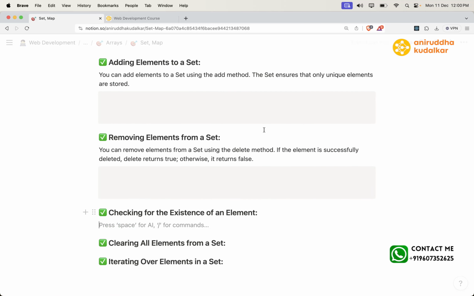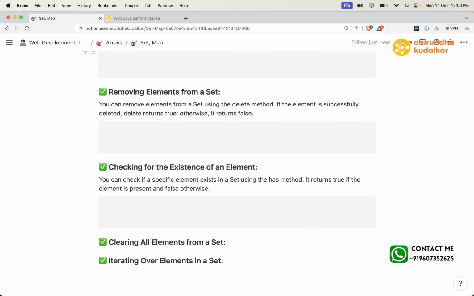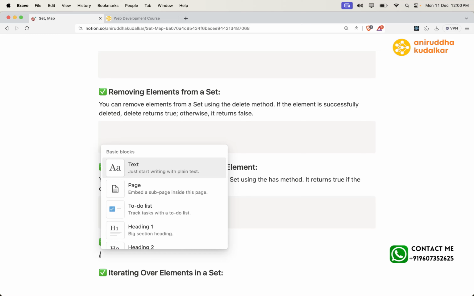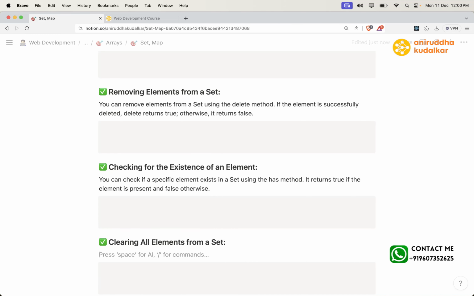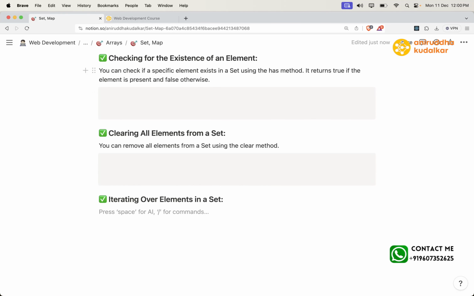Otherwise it returns false. You can check if a specific element exists in a set using the has method. It returns true if the element is present and otherwise false. Clearing all: you can remove all the elements using the clear method. And then you can iterate.